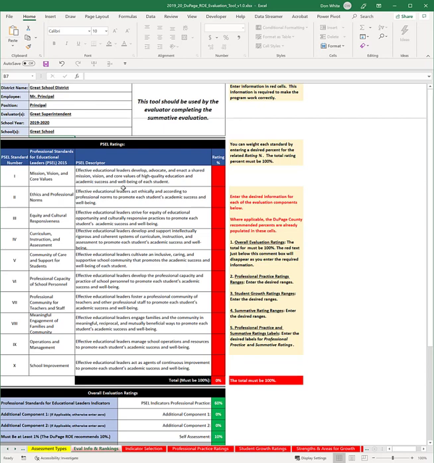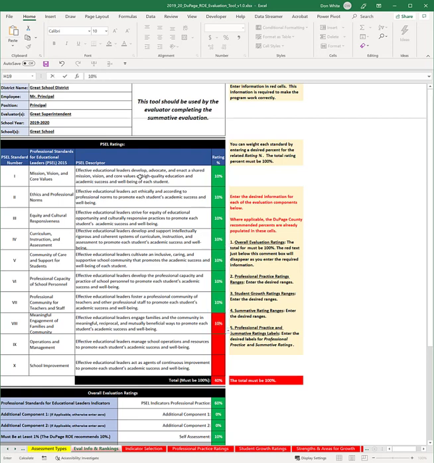The next step is to determine the weighting for the 10 P-cell standards. This file was created to give each district complete flexibility in determining the weighting for various components. For the purposes of this demonstration, I'm simply going to enter 10% for each of the standards.